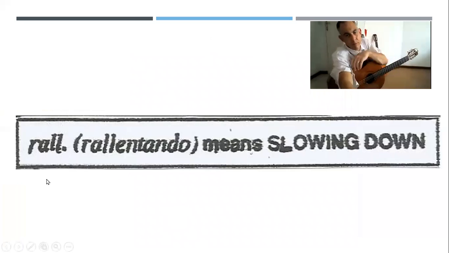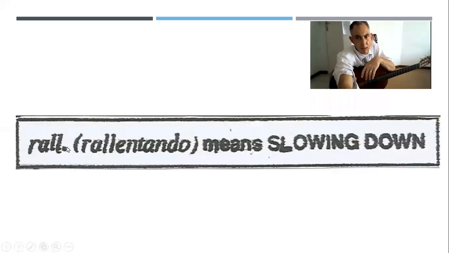So just recapping a few tempo markings here. This is RAL, an abbreviation of rallentando, which means slowing down. Rallentando is Italian. Mostly in Italian words, the words end in a vowel. That's how you know it's an Italian word, like with rallentando. A vowel is A-E-I-O-U. If you think of Italian words like spaghetti, Ferrari, stiletto, pasta, etc.